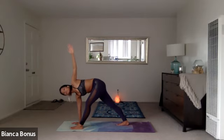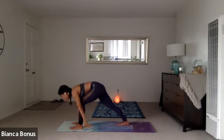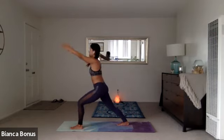Steady your breath here. Stretch through the underarms. So really stretch. Yeah, good, Sarah. Last one. Exhale, lower the left hand down. Both arms lift, warrior one.